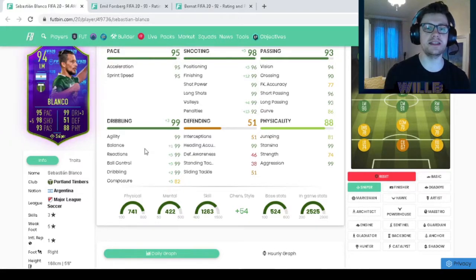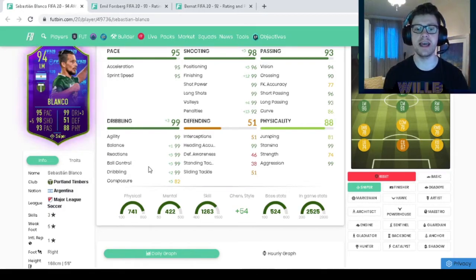In terms of his dribbling stats, balance, reactions, ball control and dribbling all max out to 99s, which is very nice, and that composure becomes an 82. And then the final Chemstar I'm going to recommend for this guy is going to be a marksman.